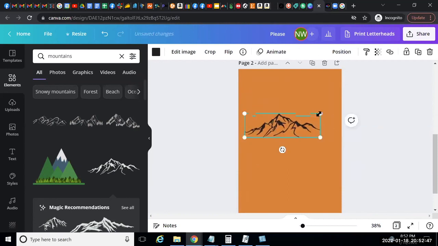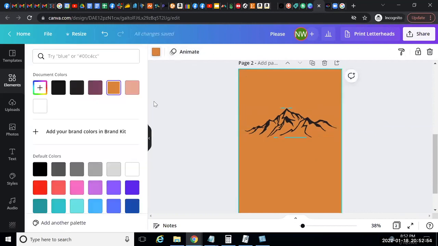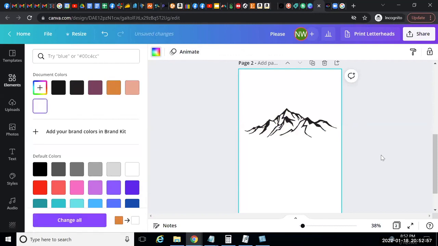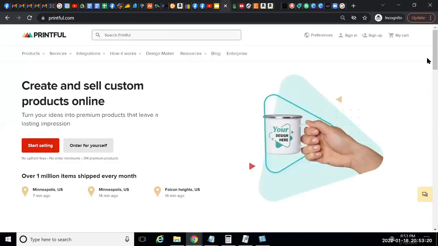But again, before you invest any of your time, you want to try and find designs that people are looking for, that people want to buy. So let me just change this to white. So designs that people are looking for, designs that people want to buy. And so you want to go do some keyword research. What's hot right now? So we're going into Valentine's Day. There's going to be a bunch of things that people are going to want to buy around Valentine's Day. Cute t-shirts, hats, socks, pillows, that kind of stuff. And so you could sell those services.